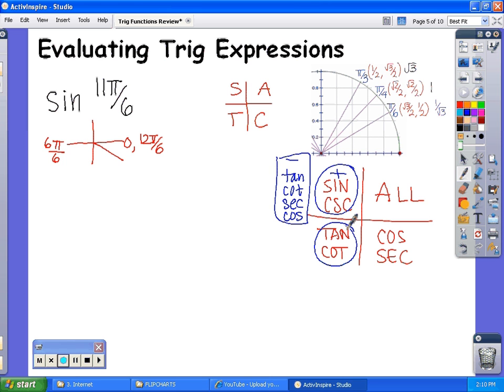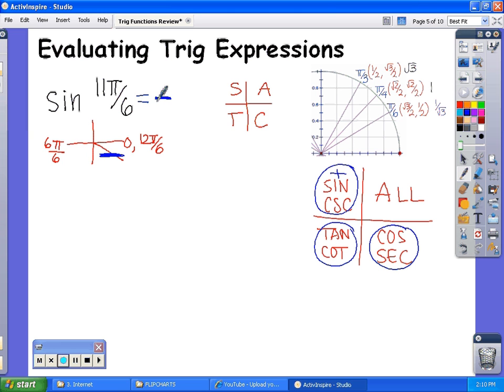So we're in the fourth quadrant. I'm going to erase this piece right here. We are in the fourth quadrant. In the fourth quadrant, only cosine and secant are positive, therefore sine is negative. I'm going to put a big old minus sign right here, and I'm going to say equals and put a minus sign. Second thing, or actually we're on the third thing, pi over 6.